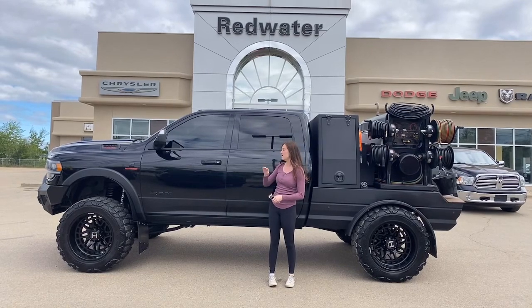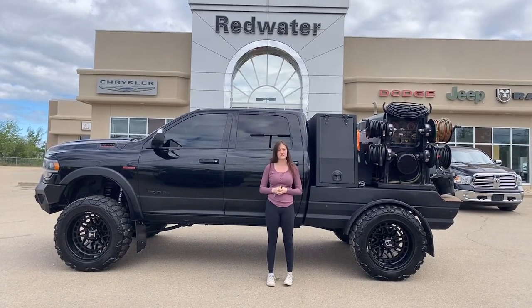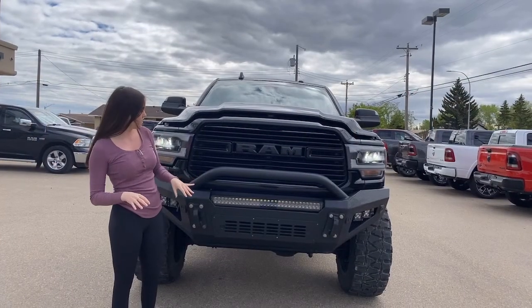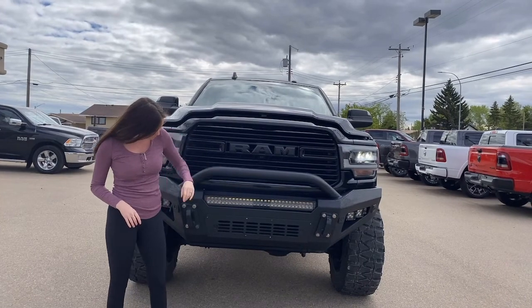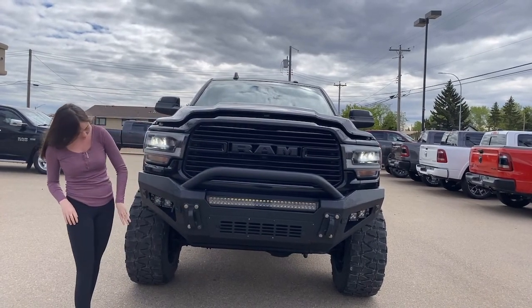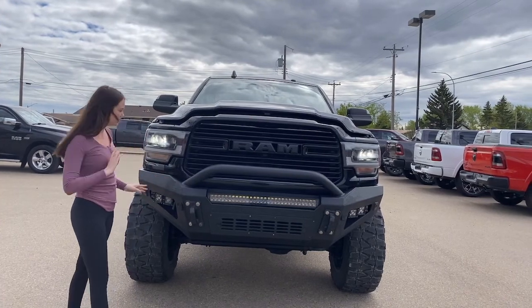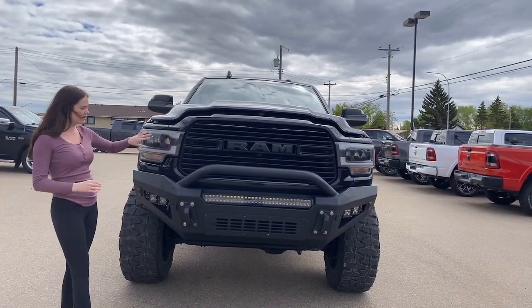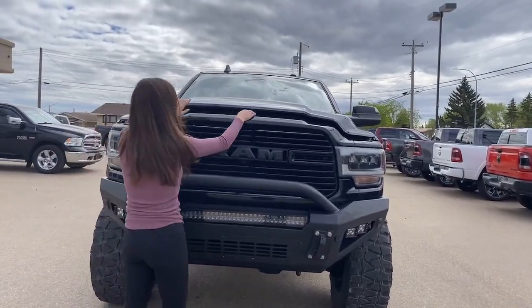This is a 2020 Ram 3500 Laramie, and it is a welding rig, so let's go take a look. Up at the front of this one, you're gonna have the aftermarket bumper. It has your light bar built right in, and then you're also gonna have your LED pods right here, your two tow hooks as well, and it is completely rock guarded. You're gonna have your LED headlights, and then your black Ram badging and grille.